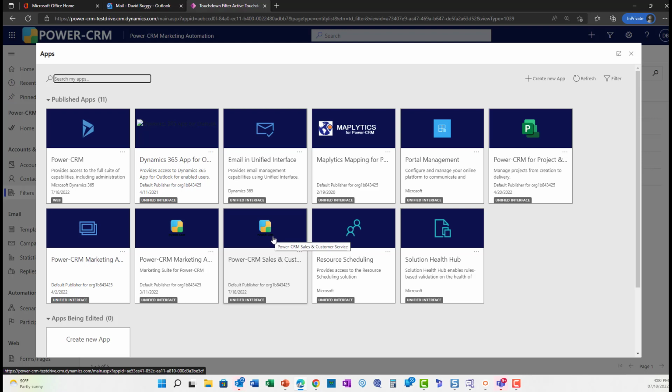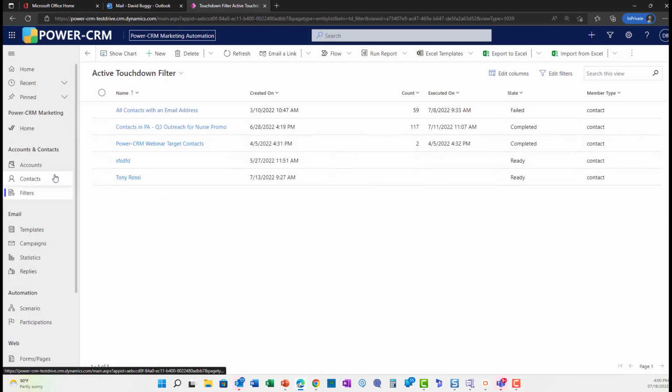They're all the same underlying database. If a salesperson entered a contact, the millisecond that they hit save, marketing is going to be able to see and use that contact in campaigns, literally the millisecond that sales clicks save. So one single underlying database, and the application is simply to control the features and functions that each user sees based on the license they have assigned.